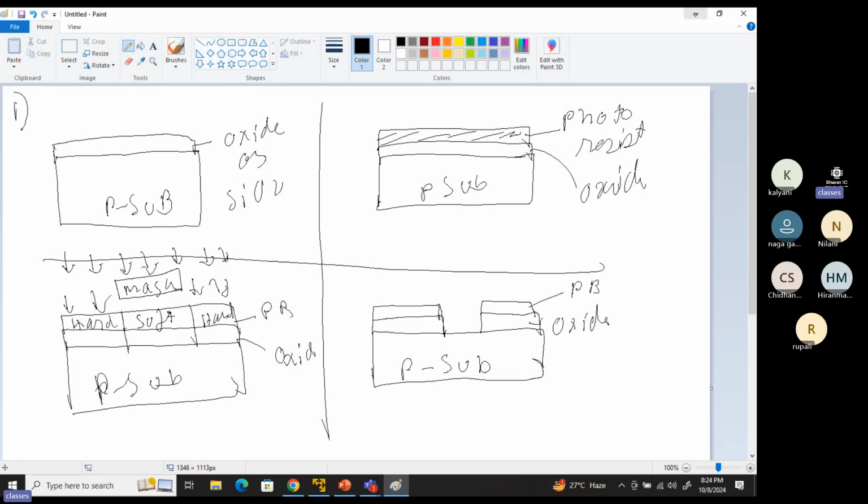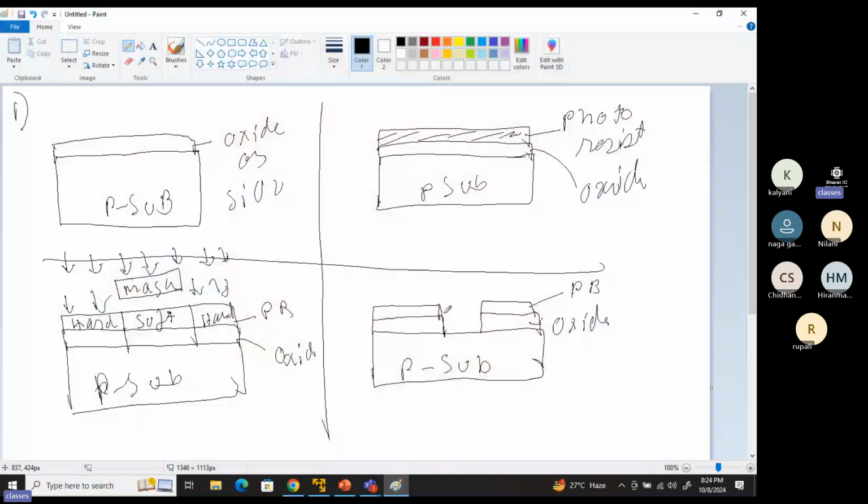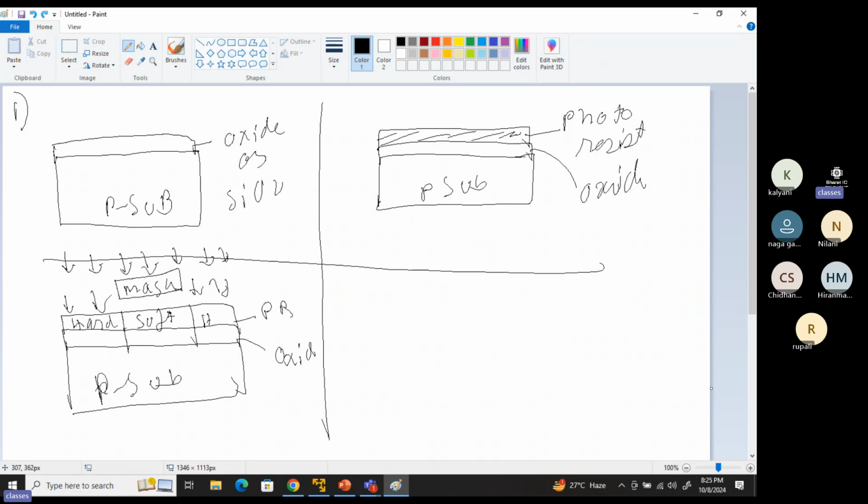If you go with the negative inverted process, the same will come across here. Up till here, it will be the same. But in this one, what will happen? The mask design will change. Let me show you how it will become. It will become like this somehow. But let me tell it to you.